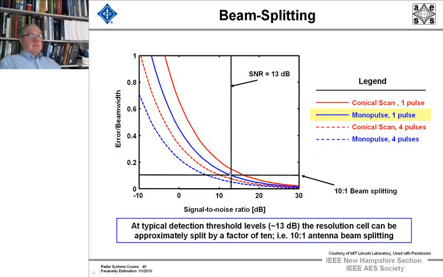And you can see that the error goes up somewhat with a conical scan. As we discussed earlier, the conical scan has more error in it than a monopulse scan. And if we use more pulses, we coherently integrate 4 pulses, we'll get a little bit more signal to noise ratio, and that will give us, these are signal to noise ratios per pulse. You get a little bit better accuracy if you had 4 pulses that you were integrating instead of just 1.